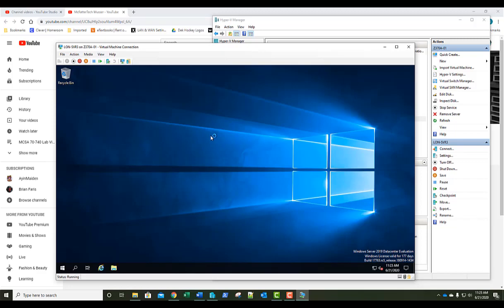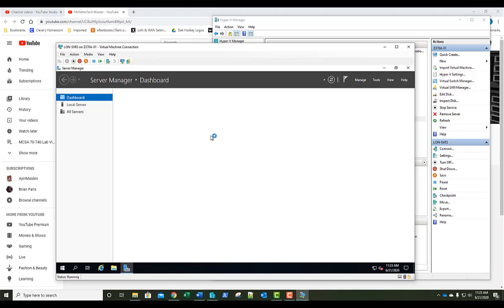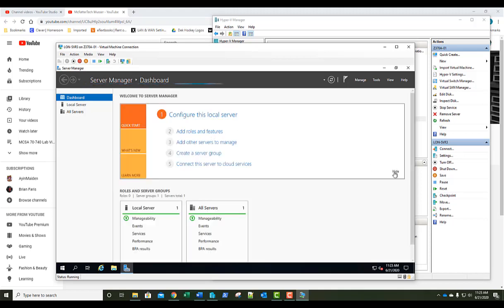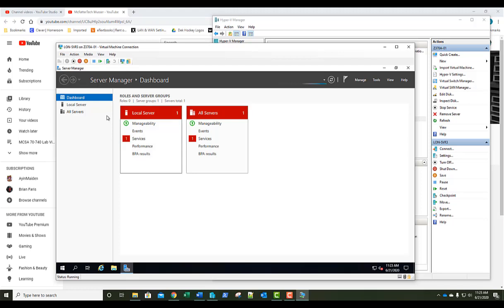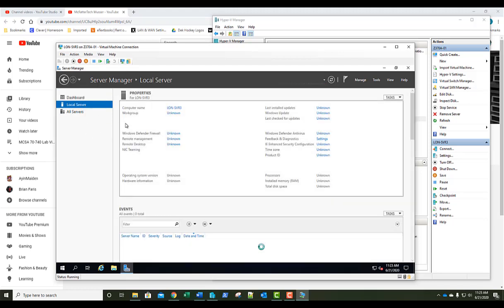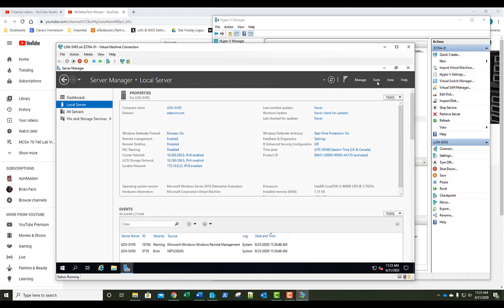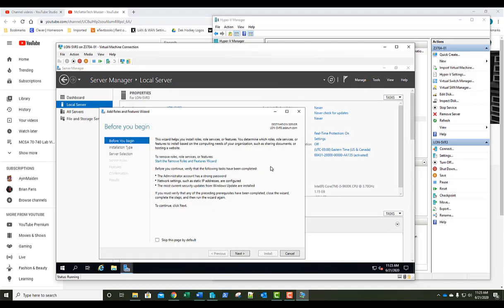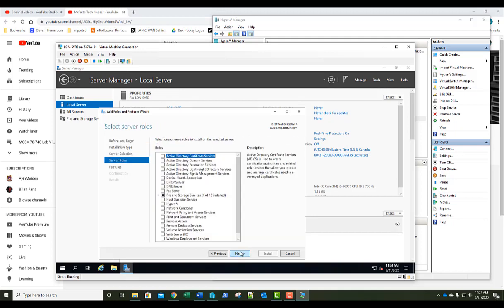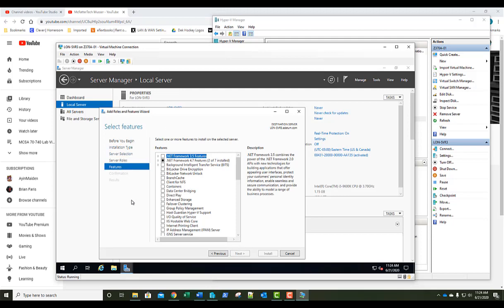As soon as our Server Manager comes up, we're going to go in and add that role. We are logged on. Let's just double check. We are logged on to SVR3. It's on our domain. We're going to go to Manage, Add Roles and Features. We're going to click Next four times. Next, Next, Next, and Next to get to our features. We're going to scroll down and look for Network Load Balancing. It's right there. We're going to select that, go Add Features. We'll click Next.